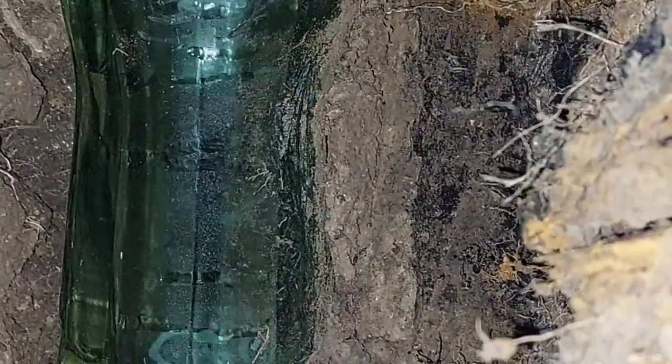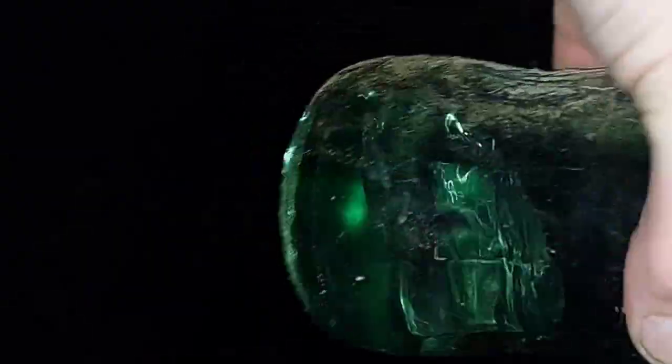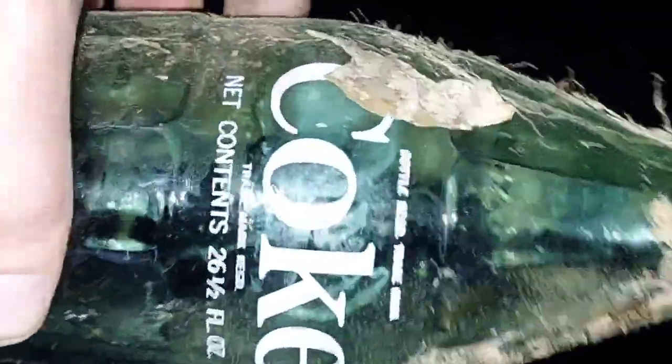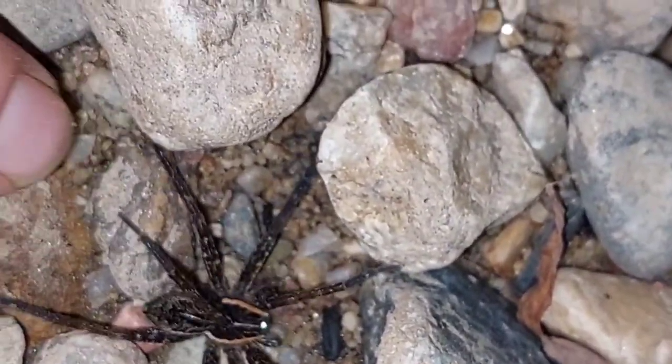I ended up grabbing my shovel and just chipping slightly around either side and up the top — you can see my shovel marks. I've seen it move so I know it's going to come out now. I'm pretty sure it's in one piece; I just hope I can get the lid with it. It's pretty rusted but — oh yes! It's full of water but we got it out in one piece, beautiful! It's just old and the paint's all perfect on it. After a few beers I think I'm Steve Irwin. I think it's time for bed.